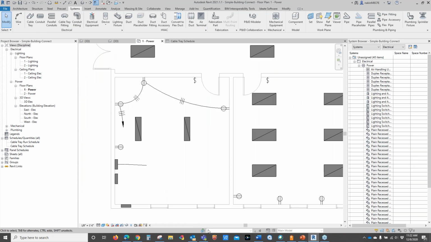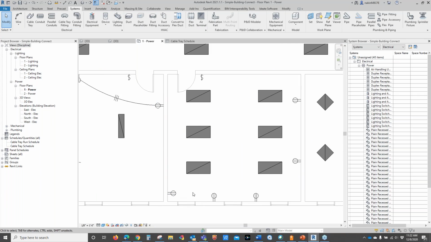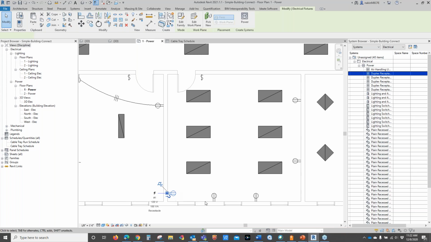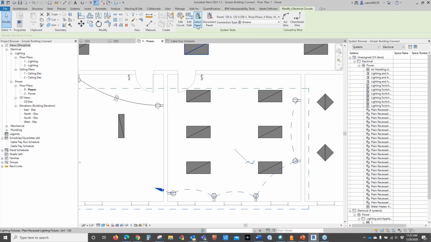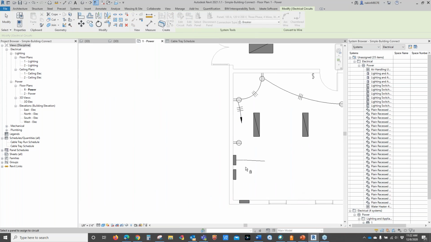Okay. Now, as you know, as we're working on this, we can build all the systems we want just by selecting multiple objects. So I'm going to select these, hit power, and assign it to the panel. Select the panel over here.